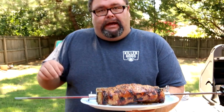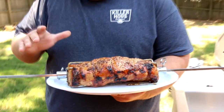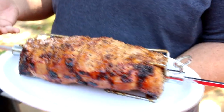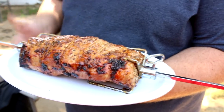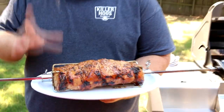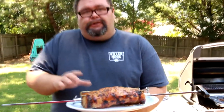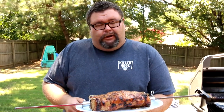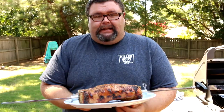Just because we've got the pork loin off the grill, you can't go cutting into it right now. This rod is 400 degrees — it's been that way for a little over an hour. You don't want to try to pull it off right now. It's got to cool down, and we don't want to lose the juices from the pork loin. So just let it hang out on your cutting board, put a little foil over the top just to tent it — you don't have to wrap it tight. Give it at least 20 minutes. I promise you the result's going to be outstanding. Let's take it inside and let it rest.